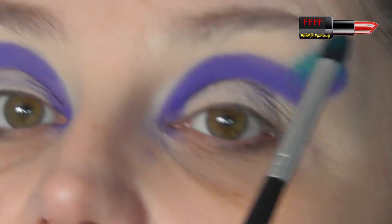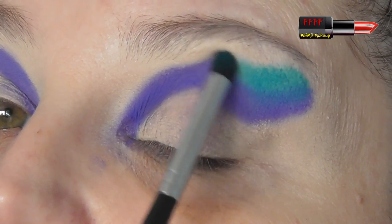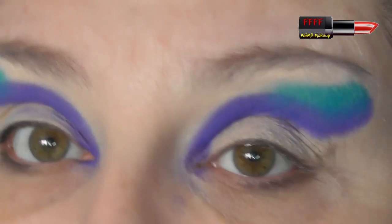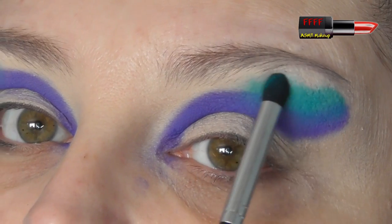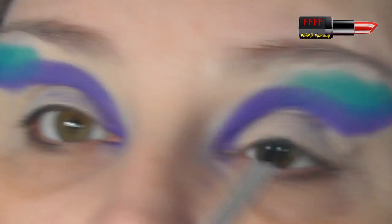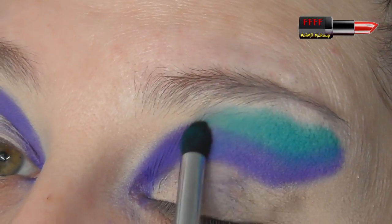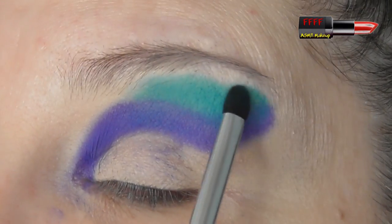I really do like this. You're probably going to see quite a few looks done with this, to be quite honest. I'm going to be looking for reasons to use this palette, because it is a stunner. Now, as you can see, this side I need to put considerably more green on, or flourishing, or teal, or whatever colour you want to call it, so that it actually matches the look of this eye, because this brow is obviously higher. So I'm just going to pop that on and commence buffing.